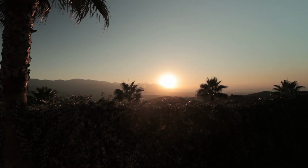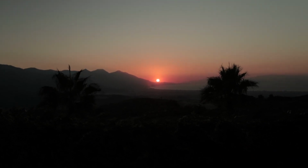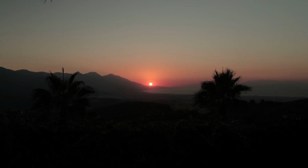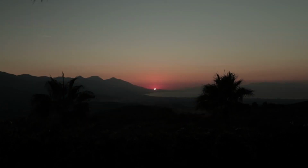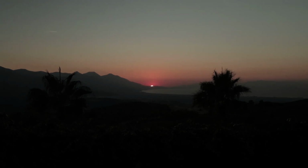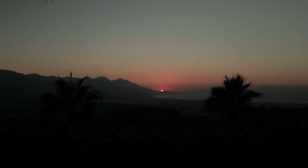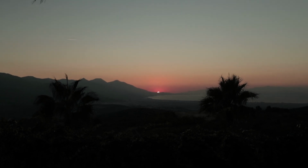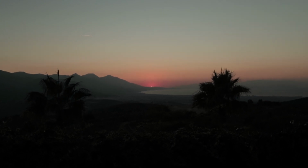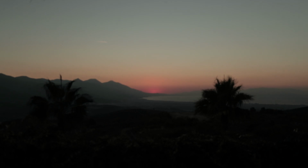Looks like we're gonna have another awesome sunset tonight. We haven't seen that great of a sunset since we moved, buddy. With the mountains there too. It's about to go. Watch, the entire sky is gonna blow up and be like purple and blue and pink and orange. There it goes. It's gone.